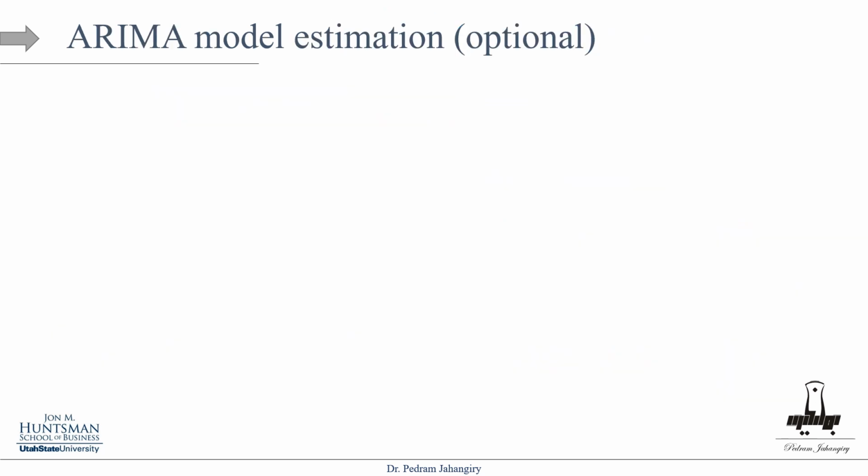Okay, so here's a quick whiteboard for those who are interested in the details of ARIMA model parameter estimation. I make it optional and I keep it very brief. Again, we talked about the details in the previous module. The process is pretty much the same. So let's go with a very simple ARIMA model. I'm going to keep it simple to make it manageable. So say ARIMA 1, 0, 1, right?